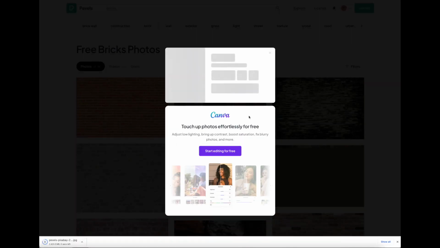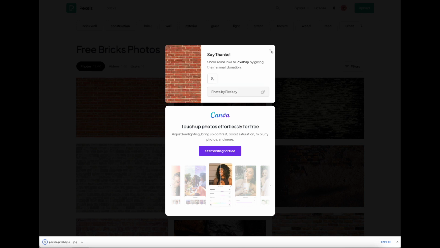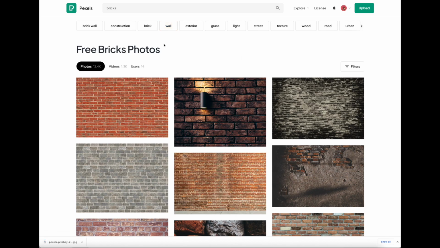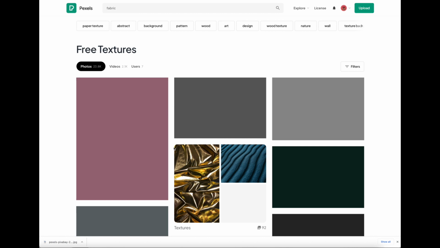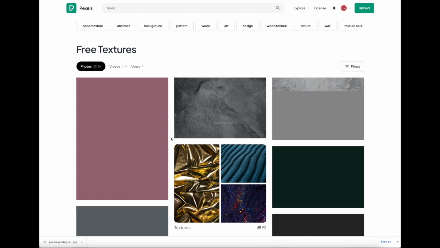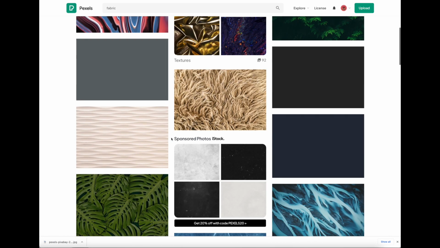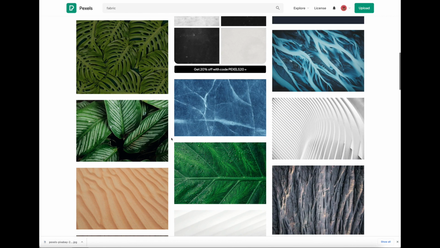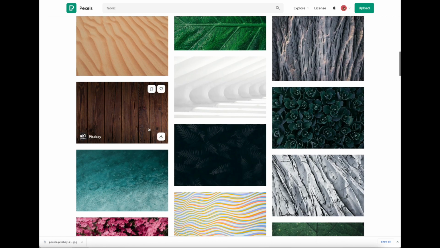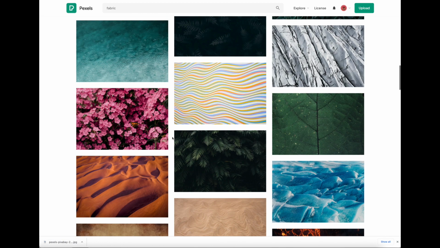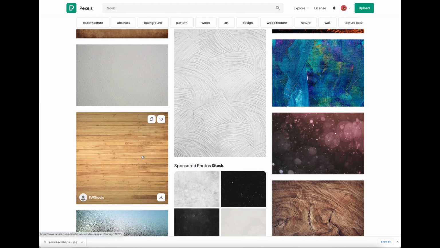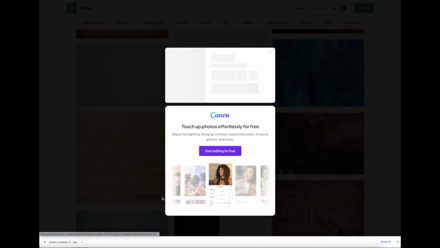So I get that, and after doing that I need a texture on it. So texture will give pre-textures which we can use. So what I wanted is something like a wooden texture. So say a wooden texture like this one. Let's do that.